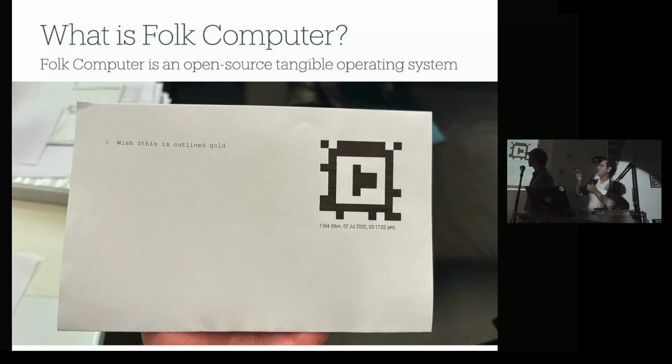So these two come together, and you can notice that there's a $ in front of this. So in our programming language, which is also called Folk, this $ is a variable, and we inherit that from this language called Tickle. But ours is special because it's not just a set of abstract pieces of data.